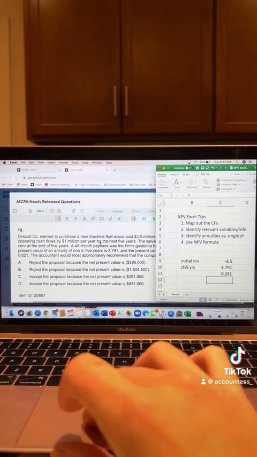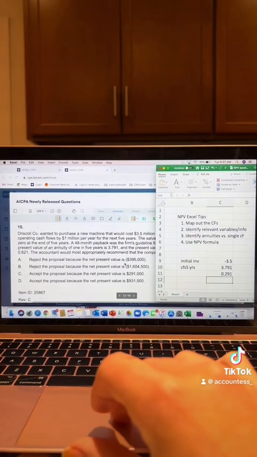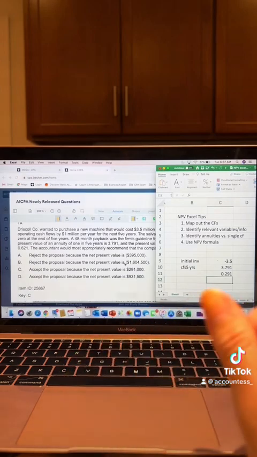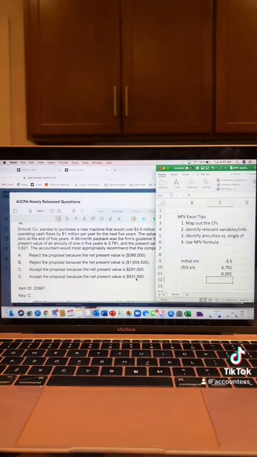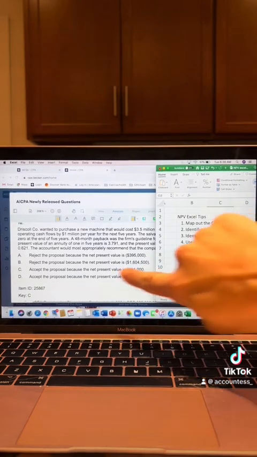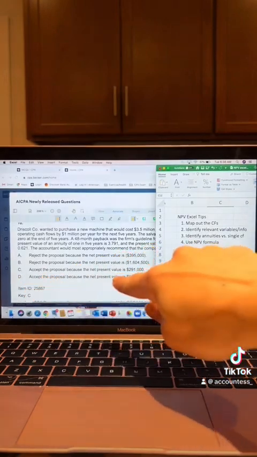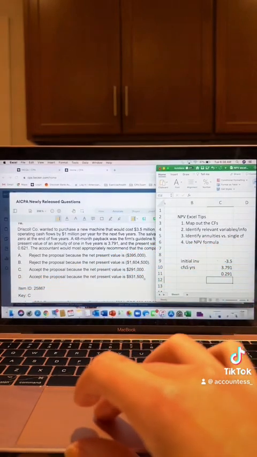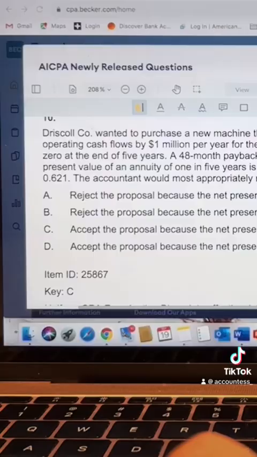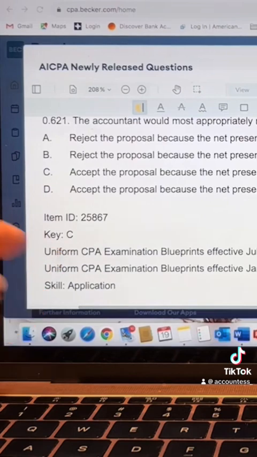So we'll go to the answers, and usually I look for the value I calculated first in the answers, and it's usually a good sign if you see two different answer choices that have that value in it. That usually means that you at least have that part of it right. But here there's just this one. So we see answer C says accept the proposal because the NPV is 291, which is exactly what we were thinking and what we said. So then come down here and you can see that C is correct.